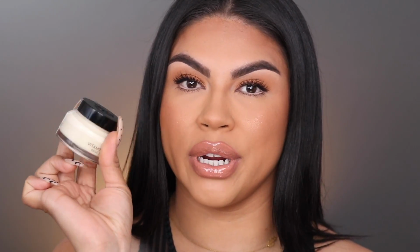And as I mentioned to you guys before, this foundation I feel like definitely will cut down your time in half because you don't need to set it. As you guys saw, I lightly set my whole entire face with the translucent powder, and it wasn't even a lot. It was whatever was left on the actual cap, and it wasn't much. And this moisturizer, I thought I wasn't gonna like it because it has shea butter, it's gonna be super thick, but it also cuts down your time in half in the sense where you don't have to use a primer because it is a primer and moisturizer in one.